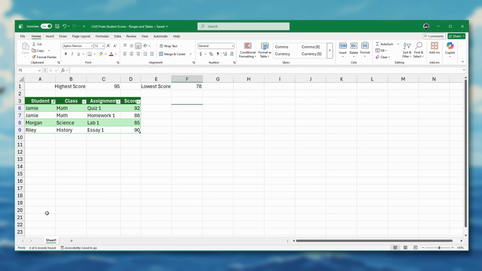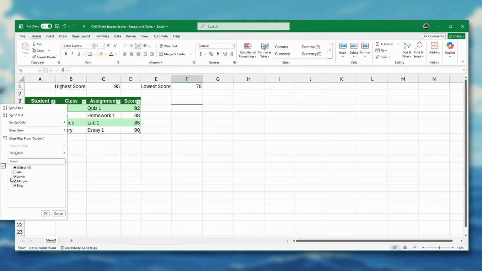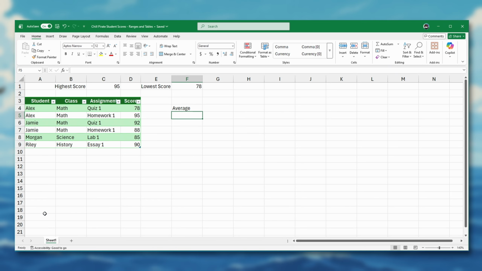You see that I put the average in column F and then proceeded to filter the table. And my label average disappeared when I did that. That's because when you filter, it hides the entire row, not just the table cells. So if I go back to student and clear the filter out, the label for average returns. It didn't get deleted, it just was hidden because the filter was hiding it. So if this happens to you, you can unfilter, and that's why I put the highest and lowest scores in row 1 above the table so that they won't disappear if I filter the data in the table.